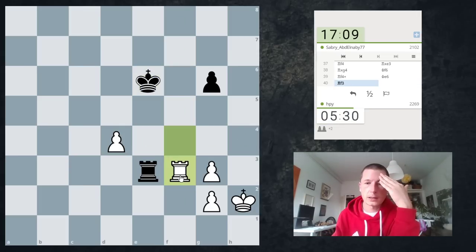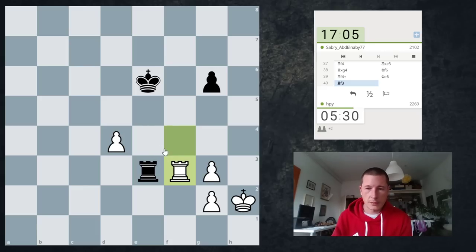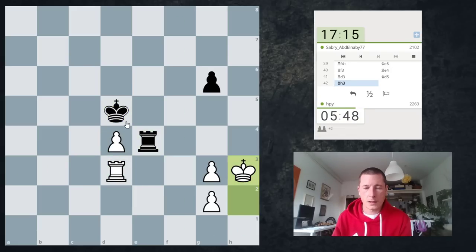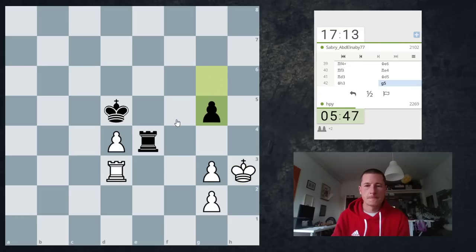I need to activate my rook. And his only move is rook e4. And he cannot take and trade rooks because the king and pawn endgame is winning. He cannot take. And if he doesn't take, I'm going g4. Okay.